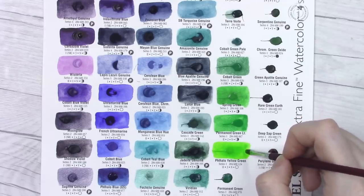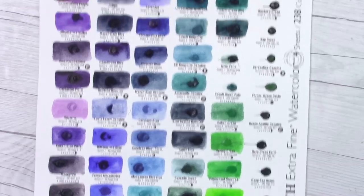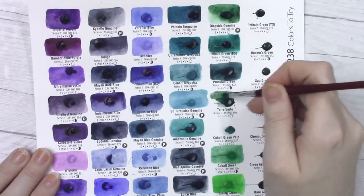But I know you guys are looking at me and you're like, Denise, you know that 27 earth tones are also not necessary, right? And I'd be like, yeah, okay. You got me. This is the other Thalo Green, so Thalo Green yellow shade, and same yellow, PY3. Let's see if we can get this green going now.